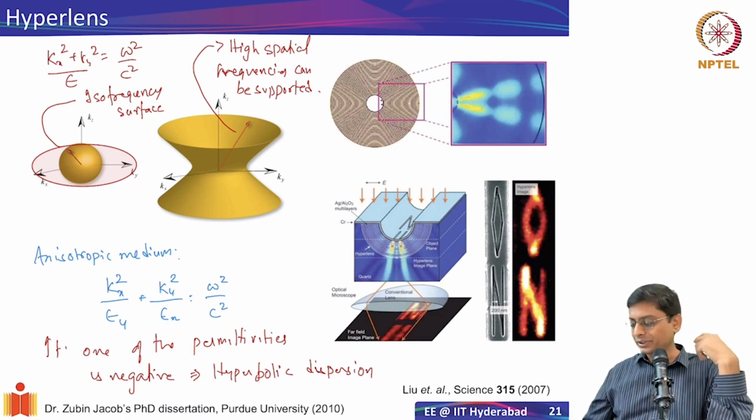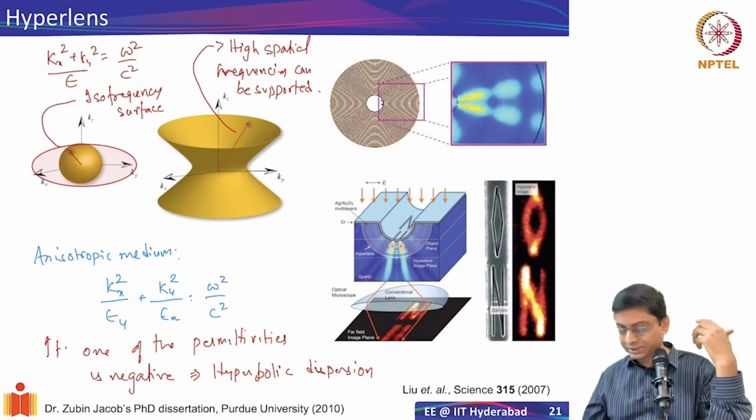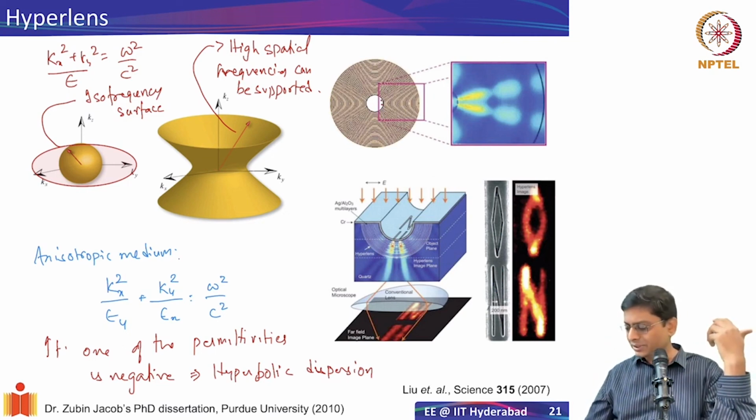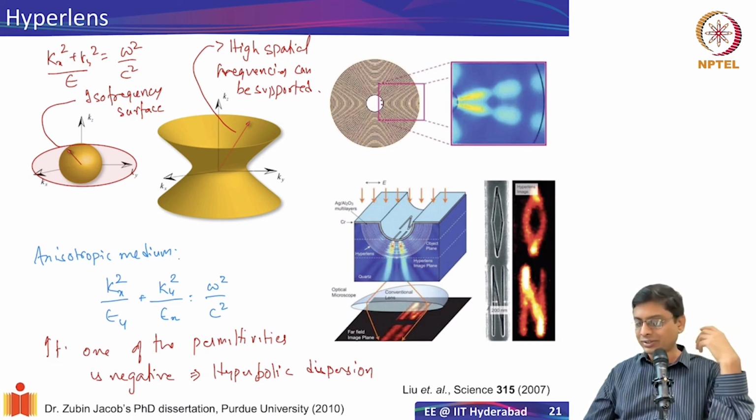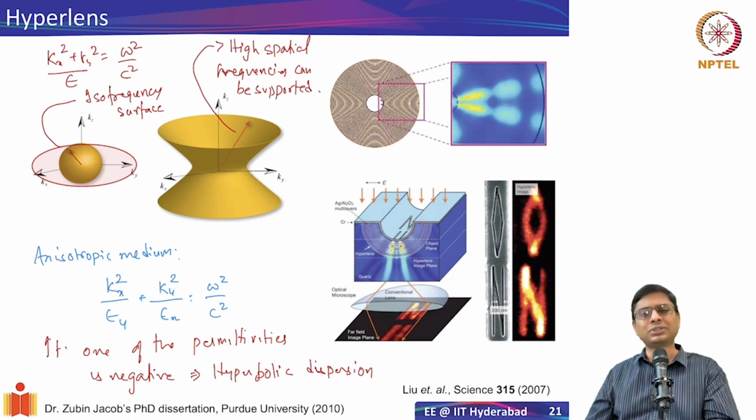And quickly enough, by 2007, I think this was the Berkeley team again, they demonstrated the hyperlens, wherein they imaged an object which I think is roughly 20 to 30 nanometers, using a structure fabricated with alternating layers of metals and dielectrics. I think they took silver and silica alternating layers, and they were able to image that. With that, they showed that you can actually image much below the diffraction limit.